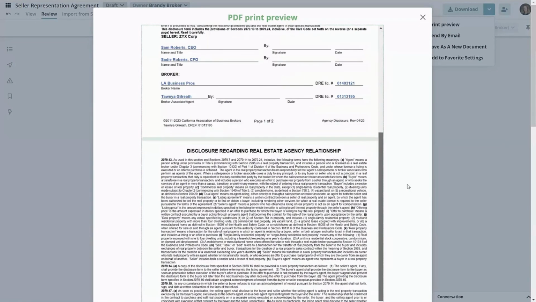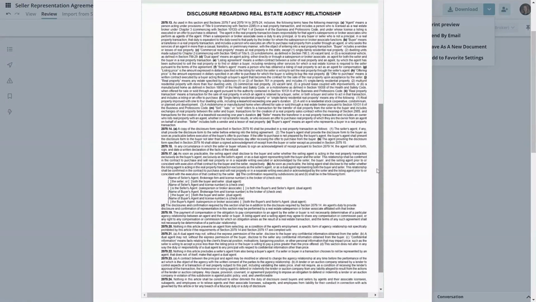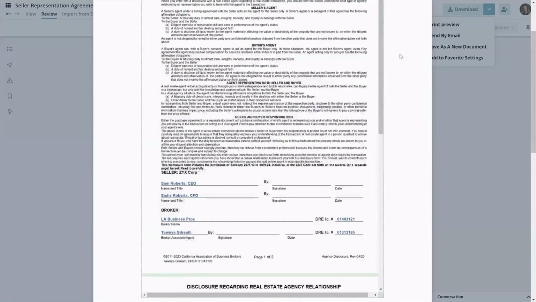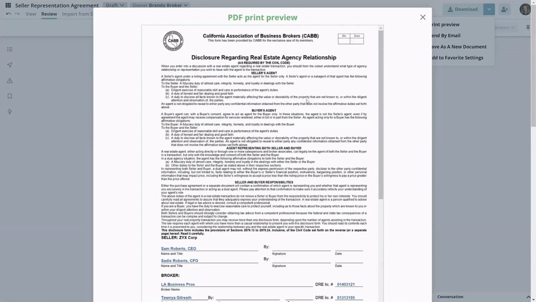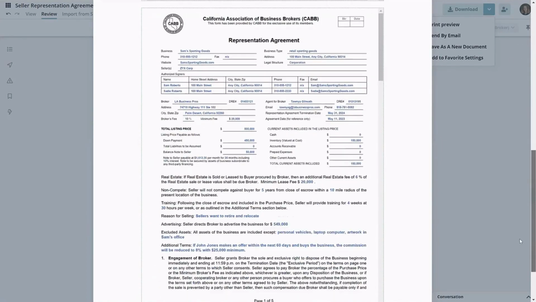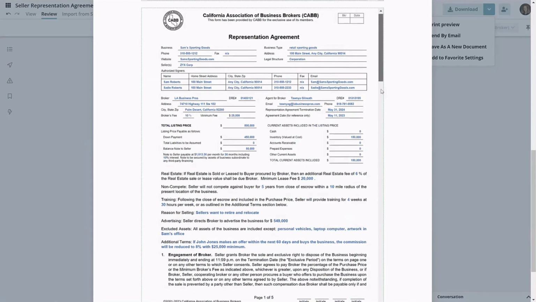The other thing about the rep agreements is since the agency disclosure is required by law, anytime you create a rep agreement, it automatically creates a disclosure for you as well. You'll see here you've got the assets, but there's nothing in here at all about the liabilities because we told it no.